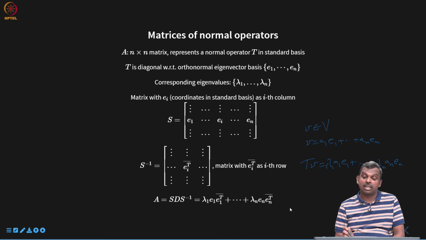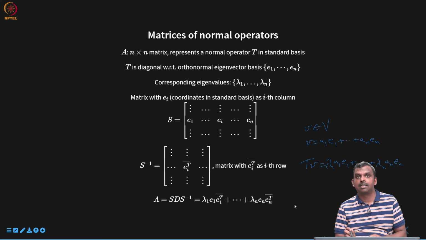In the next lecture we will see what is called the real spectral theorem, which specializes this to the self-adjoint case. This is true for any normal operator, but what happens in the real space? What if your vector space is over the reals and you do not want to allow for complex eigenvectors? In that case, what do you do? That is done in the real spectral theorem. We will see that in the next lecture.